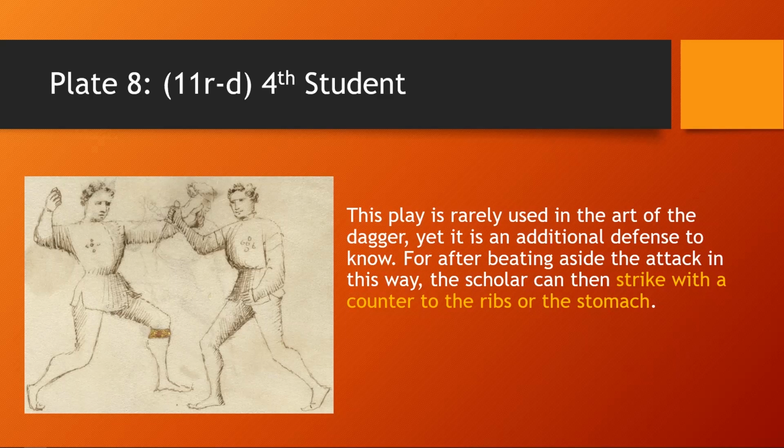Now, looking at this, you can see that the scholar, the one with the garter, his hand is behind the attacker's hand from our perspective in the picture. So to me, he hasn't done a really good cover because the dagger can still be a threat depending on the particular angle. But this is our interpretation of how that works and how you might make it safe or safer.